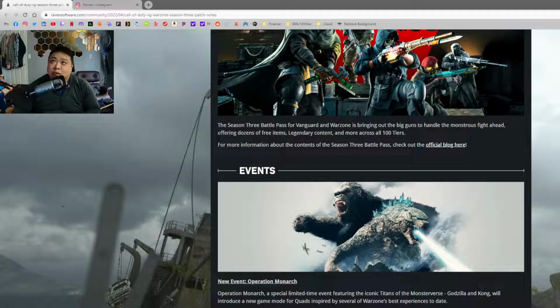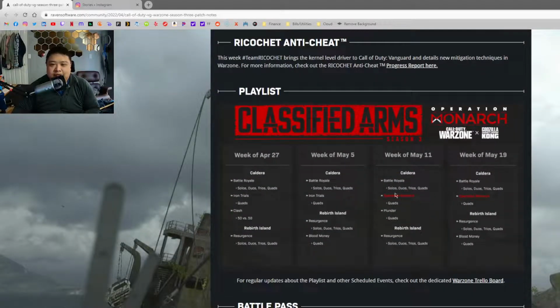I remember there was one event on Verdansk where you had to stop a train, but it was the entire map versus the train. But there was only like 50 people in there. That was kind of the event. I think there was something like that when they introduced Cold War, where you had to find Woods. It was a real live event, but that was a one-time event where you couldn't even play any other event. But this is an actual playlist.